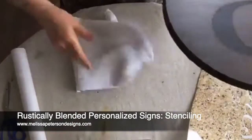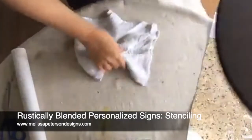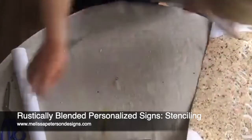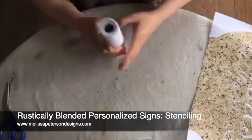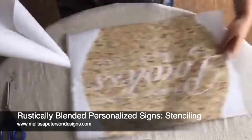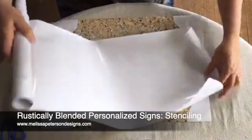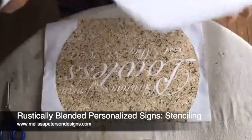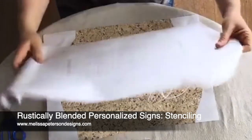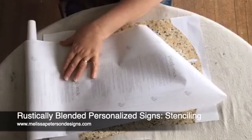And I've been using this rag to buffer the sawtooth hanger. Okay, so this is also Duck brand contact paper, but it's clear. So I'm going to roughly measure out how wide I want this piece. Sometimes I'll just use two smaller pieces, but for this one I'm just going to use one. So I'm going to cut this off this roll.